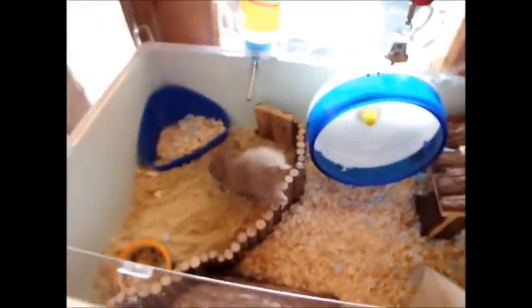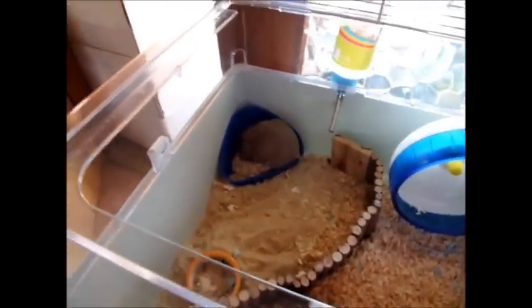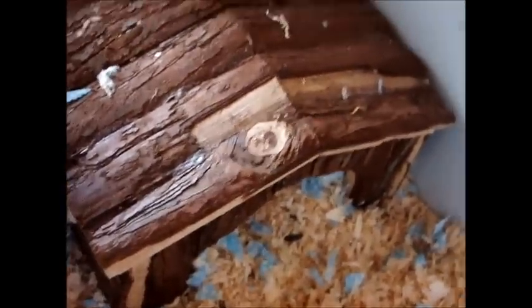I actually need to get her a bigger wheel because as you can see she's a big hamster. She's not quite as fat anymore, still a little bit tubby round her middle but she's getting there. She's really big size-wise - she must have quite big bone structure, she doesn't fit in a toilet roll tube basically. This isn't a toilet roll tube - this was one of the cardboard ones. It used to be green and pink or green and orange, I can't remember, but she strips it and puts it in her bed. She's got one of those, she's got the bunny kebab, she has a wood tube - I assume it's in her house - and a dog biscuit that I think is in her face right now since it was so big. And then she's got this log tunnel that she can go under or over.